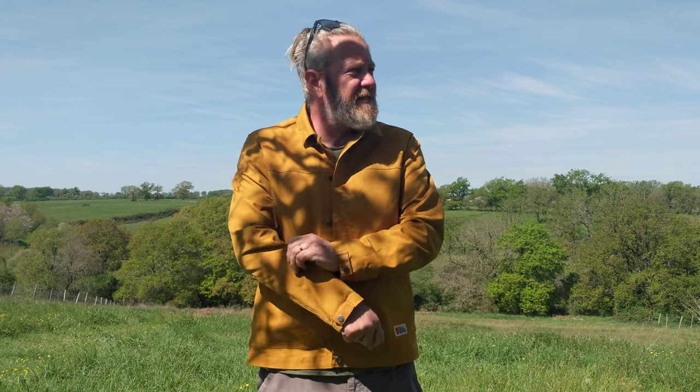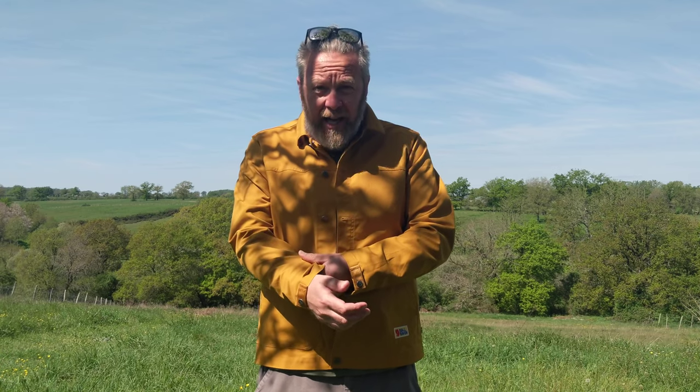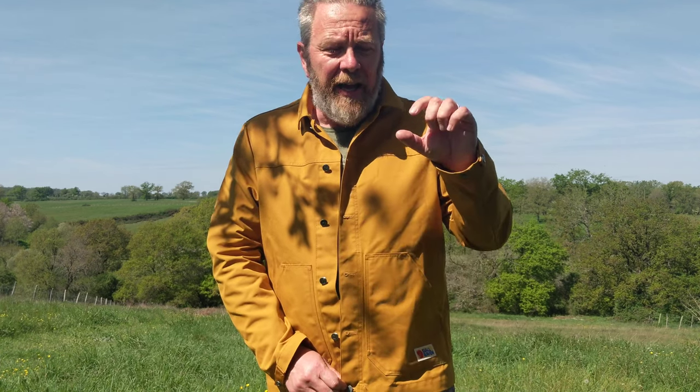You've seen the jacket and heard my opinion — not my personal style, but a superb jacket. The material is incredibly sturdy. I really like this material because I used to be into Gore-Tex and eVent and all the high-tech materials, but you'd pop that on, have a little hike through the forest, get snagged on a bramble and it rips a long hole in your 300-euro jacket.